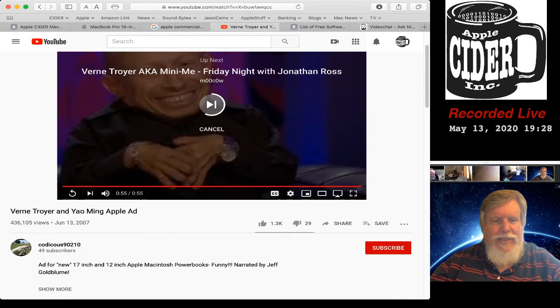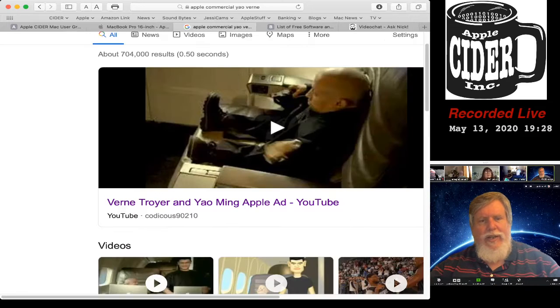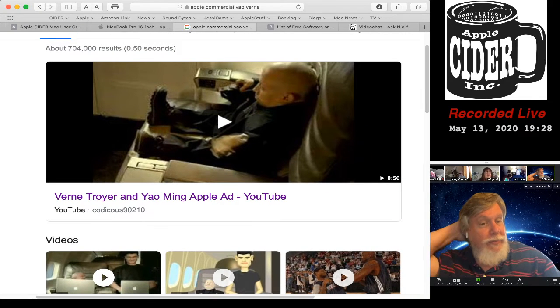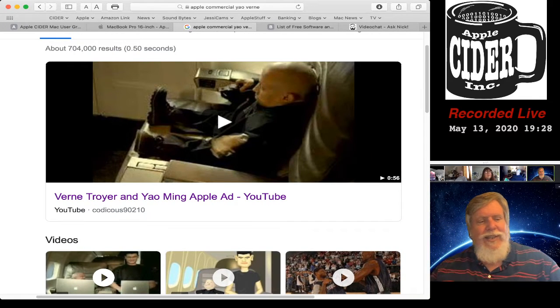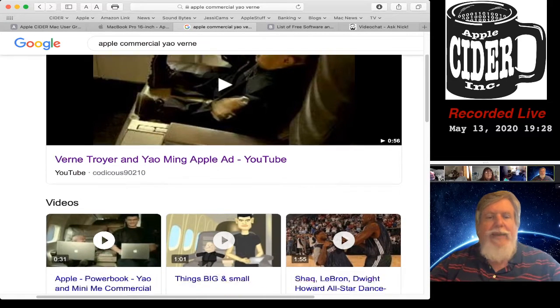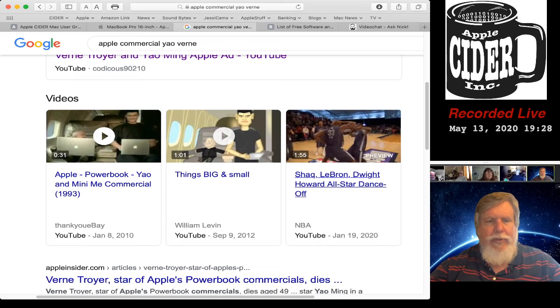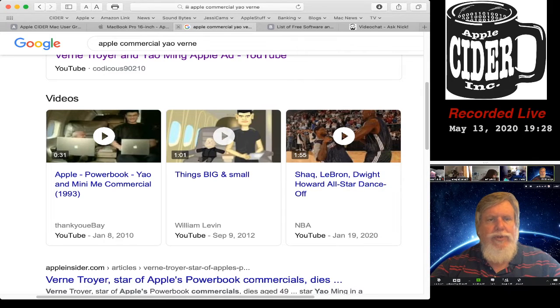They had life-size cutouts available for the stores to buy. We had to buy them. Apple didn't provide them to use for the advertising. And then a few months later, they said, "Go ahead and destroy them now because the ad is over." And they only paid for their likenesses for a little while. So we're glad we didn't buy them because we wouldn't have wanted to destroy them. And you may have recognized Jeff Goldblum as the narrator there. He was the narrator for a while for Apple commercials.